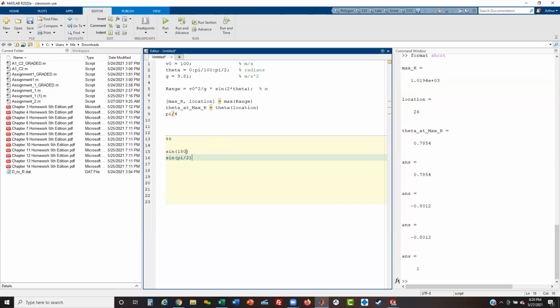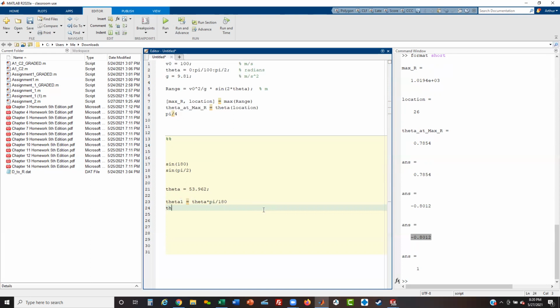Okay, so the sine of pi over 180 is supposed to be 1. So this is 180 radians, which brings it out to there. There's several ways that you can do this. If your theta is given to you in, let's say, 53.98 degrees, there's 2 ways that you can convert that. Theta 1 is going to be theta multiplied by pi and divided by 180. That'll give you a conversion to radians.